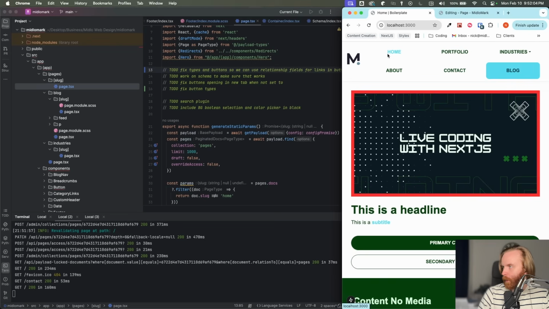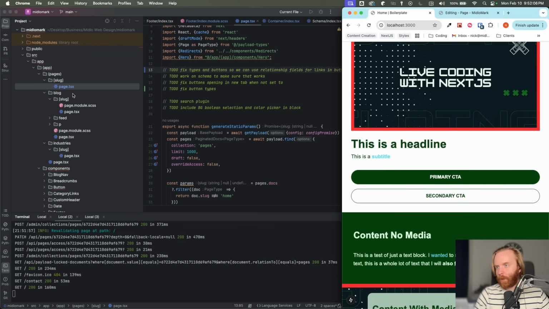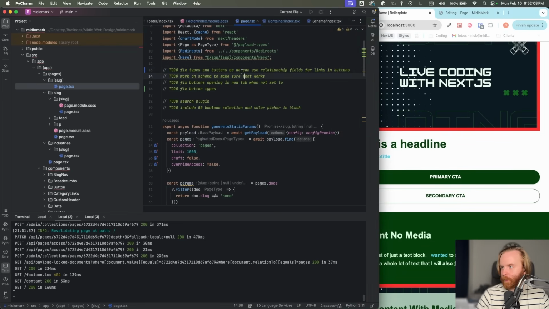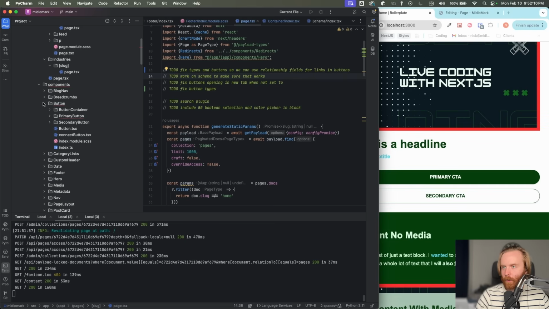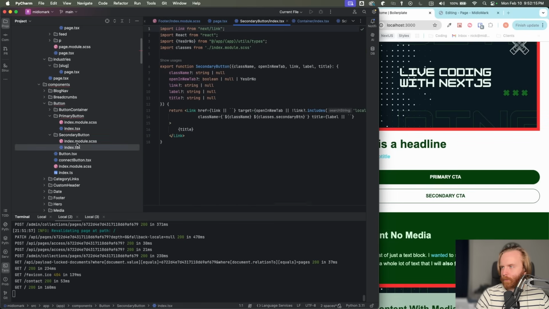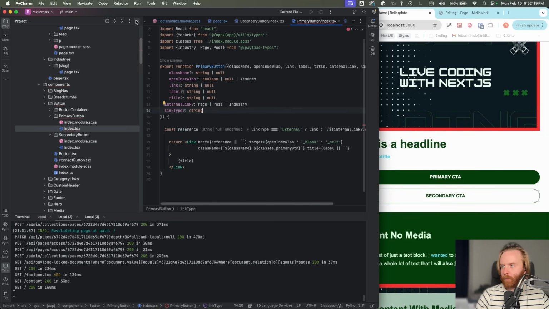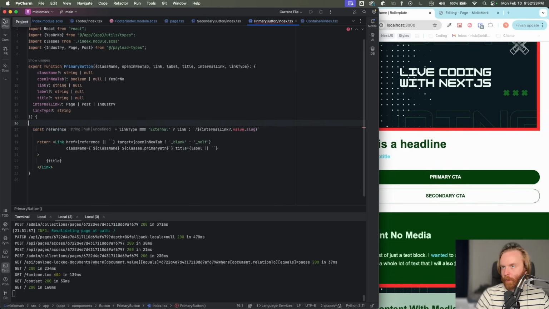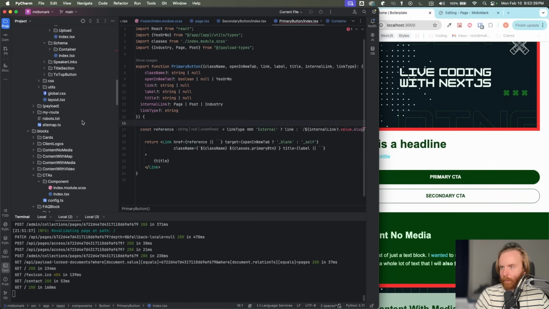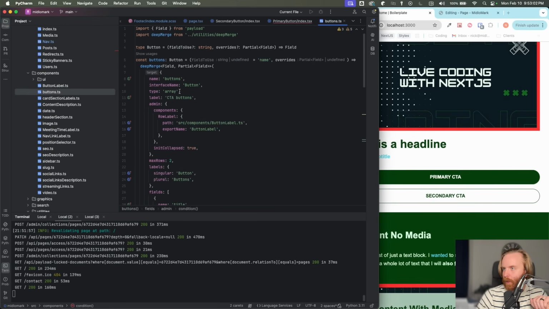Perfect. All right, so now we can fix the types in our buttons because it seems like the relationship field is working, but here we can see we have an error, at least in our primary button. Surprised we don't have one in our secondary button, but likely because things have changed. All right, so here I think is where it's another type issue. So we got our button. We can go to our button config. All right, so we've got our buttons.